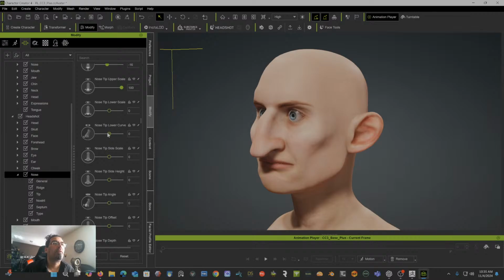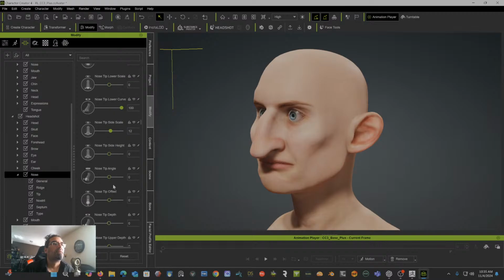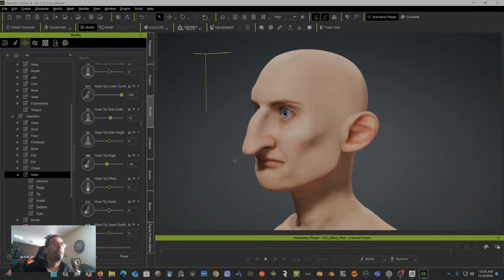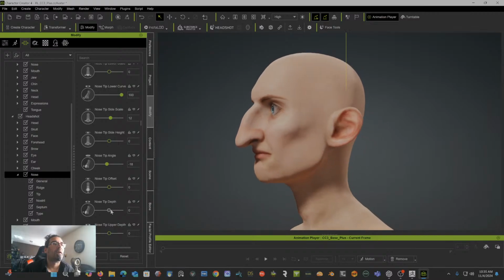Lower curve, better. Side scale, that's fine. Tip angle, it doesn't really need to be up, but I think that's okay. The depth, it's a little long now.